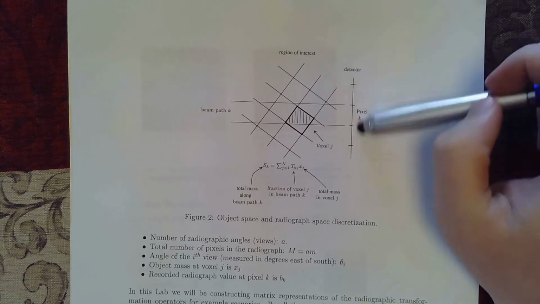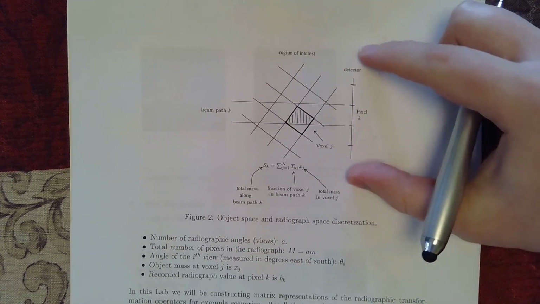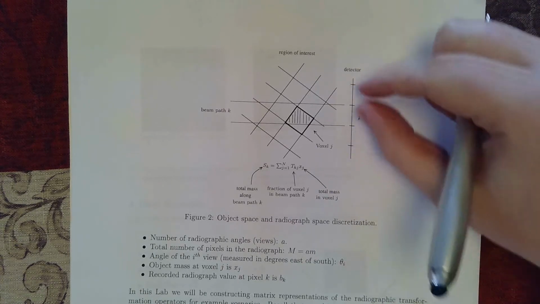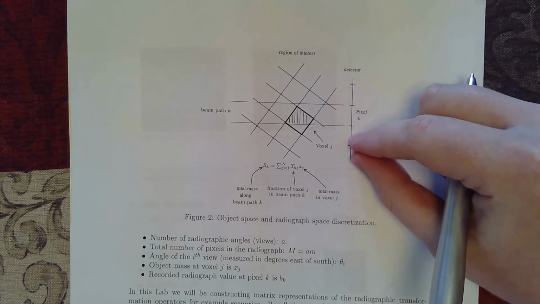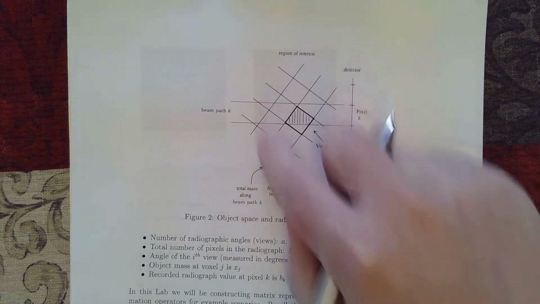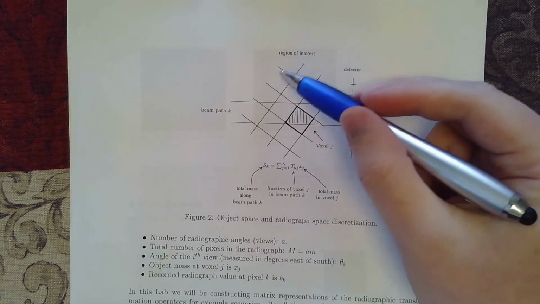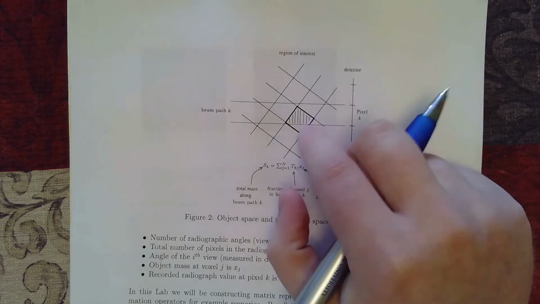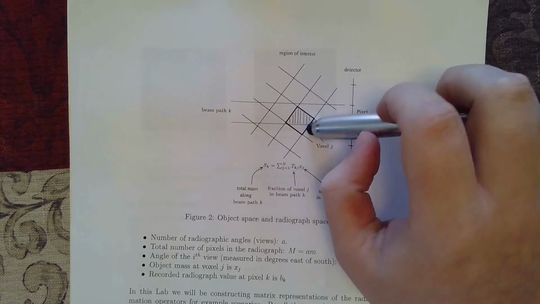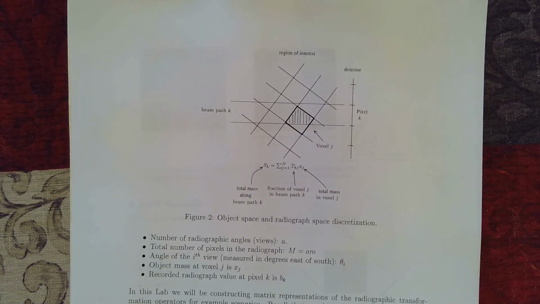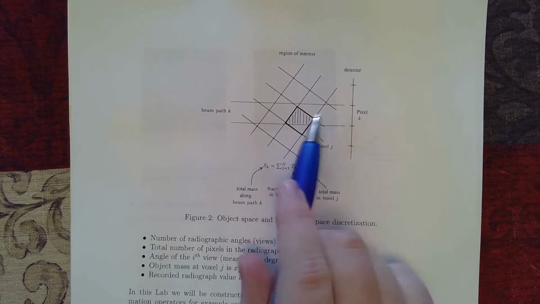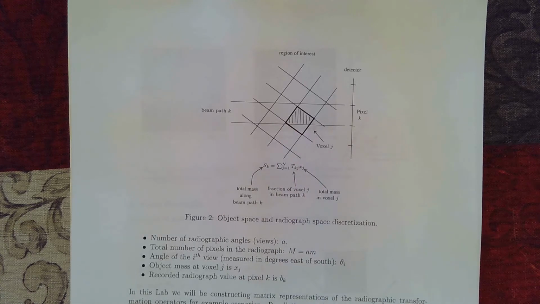So here's a view of what we're looking at then. This line here is our detector. This is where our view is coming from, and the detector is split up into these different pixels. And then here we have a region of interest. You see here there are 1, 2, 3, 4, 5, 1, 2, 3, 4. This isn't the whole thing. These individual squares are voxels. And what we're going to be doing is setting up a matrix that looks at the percentage of each individual voxel along a certain pixel's beam path.